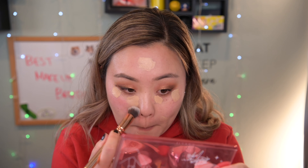I also have to talk about the heart-shaped one, which they release every year around the holidays. This is one of my favorite shapes because the triangle tip makes it really easy to get in there and do concealer. If you're not looking to bring an extra brush for concealer, you can easily use this one and fit it into all the different crevices of your face — very easy to use.